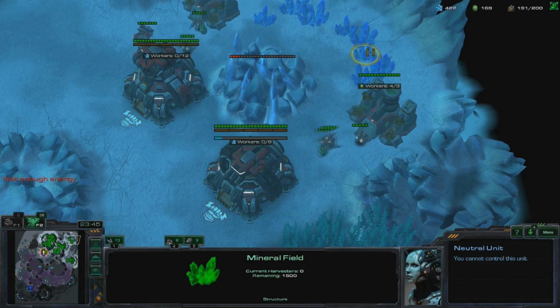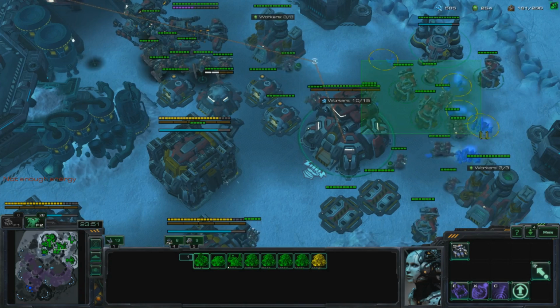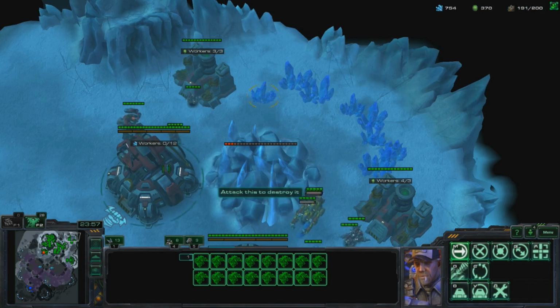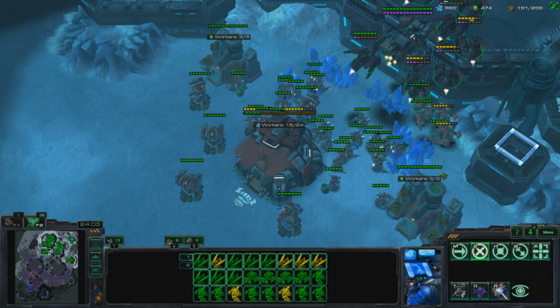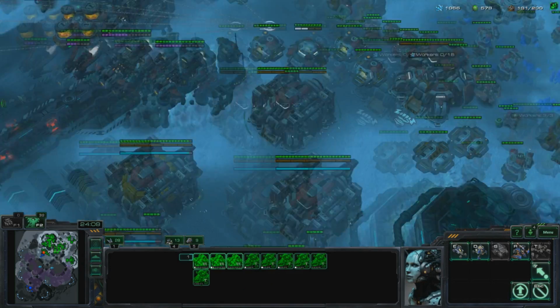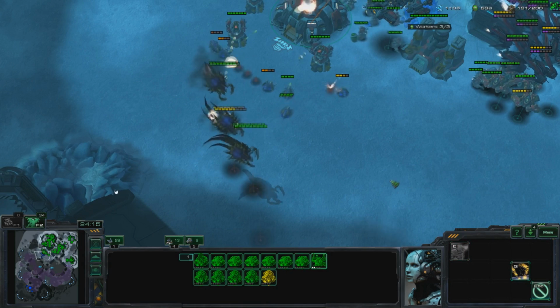I'd like to be sending a couple Hellbats to each of the other spawn locations to pull his armies out of position and force him to respond, but right at the bottom of my main ramp is this stuff, so I've got to redistribute my SCVs a little bit too. I keep getting distracted by these swarm hosts because it's so much fun to imagine that I could kill them.